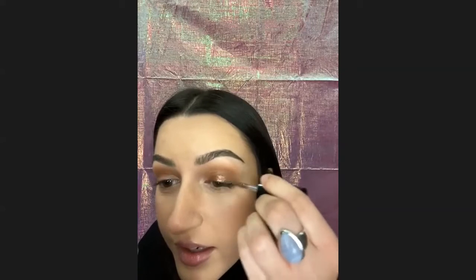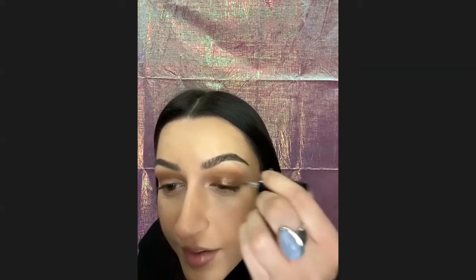I'm just going to use the soft applicator tip that it comes with. It makes the blendability really easy. We may not even need to pick up the brush, but we'll see. I'm going to get a little closer. I'm literally just going to pat it on, and it's just going to smooth and blend out the eyeshadow real easy. It's almost foolproof. You can't really mess up blending this out.